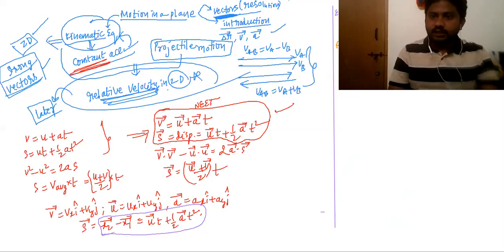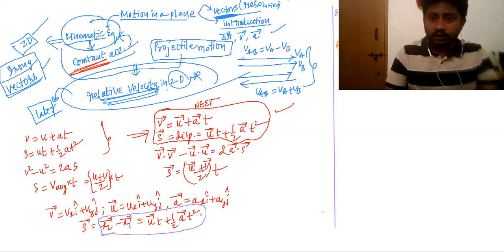Clear? So generally, velocity of a particle at 2 seconds, how we will find out? In one dimension, it was found by using v is equal to u plus at. Here also the same thing. So here it is v bar is equal to u bar plus a bar into t. So v bar only we need to find out. U bar, what is the initial velocity here? It's clearly given 2i cap plus 3j cap plus a bar into t. So t is 2 seconds. Understand? So this is a bar 4i cap plus 2j cap into 2.